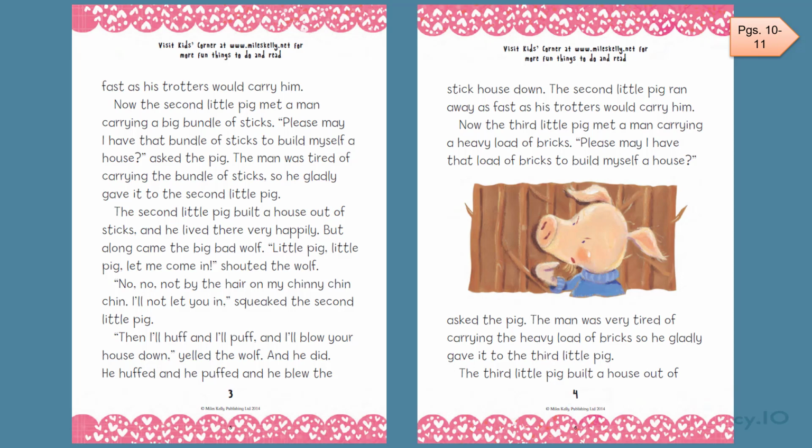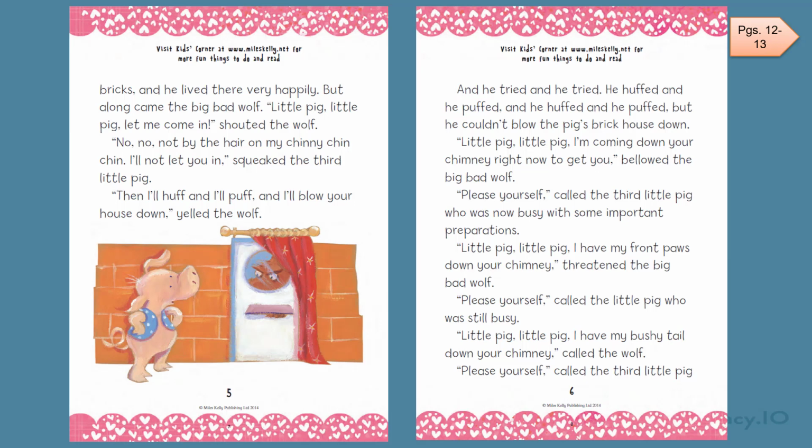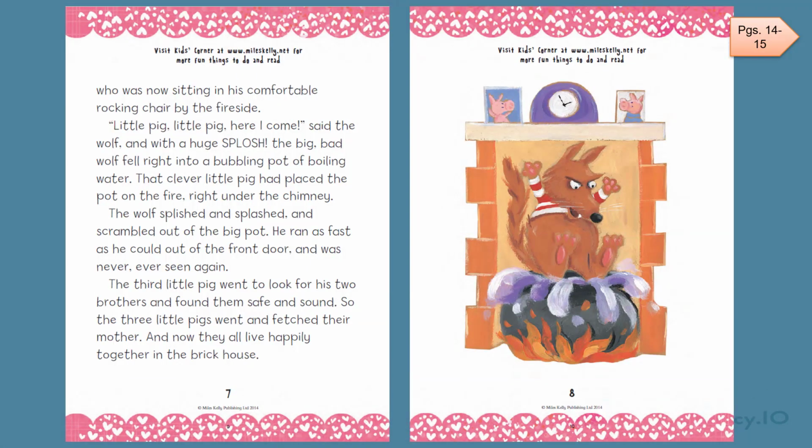The third little pig was a bit wiser, building his house out of bricks. When the wolf comes along, he's not able to blow down the brick house. The wolf then tries the chimney, where he falls into a pot of boiling water. The wolf runs away, and the pigs all live happily ever after.